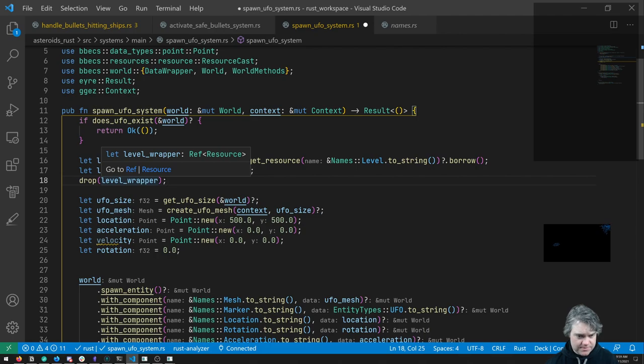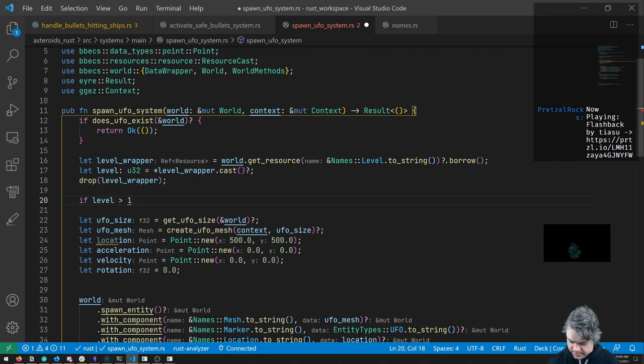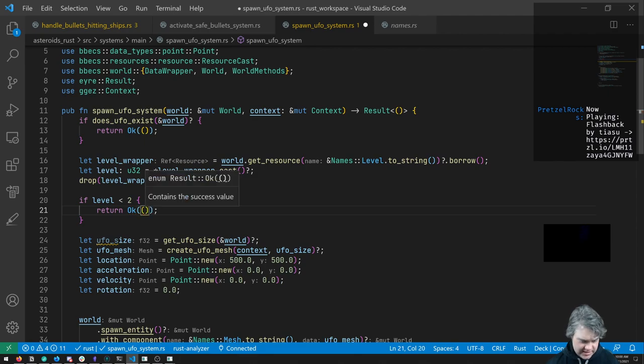So we grab our level. Once we have the level, I want to determine what level it is, and if it's greater than 2, I want to spawn it. Well, there's a problem. We need to know if we're going to start with 2. Let's say we just do if level is greater than 1. So if you're 2 or greater. Actually, let's just do if you're less than 2, then we're also going to return. Okay, like that.